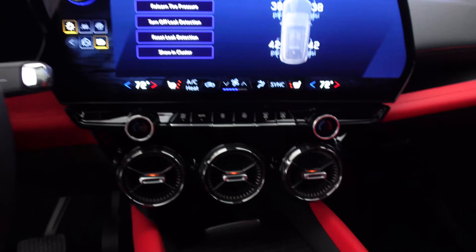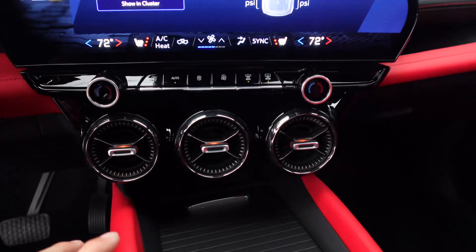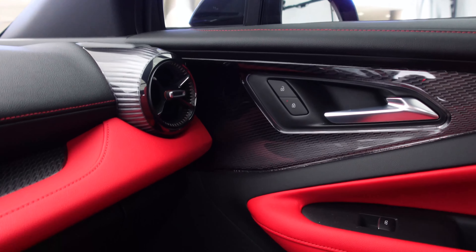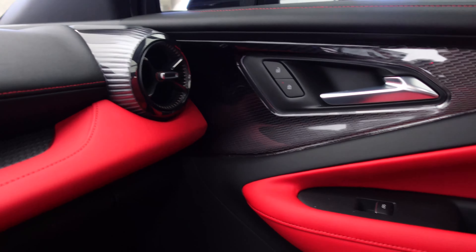The air vents are really cool — circular, turbine-inspired, very similar to the ones found in the Camaro, a big interior design element of GM's sportier vehicles. There are crazy textures and patterns, and it looks like there's a little lighting too. We have leather, what looks like a carbon fiber trim around the door handle, and stitched leather throughout. There are also different interior color combinations available — you can do a more stealthy interior if you don't want the full red, but still have contrasting stitching. Lots of flexibility to customize your Blazer EV.